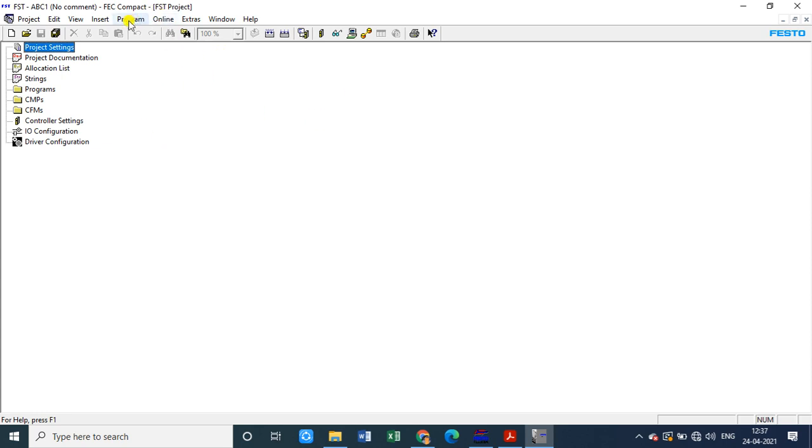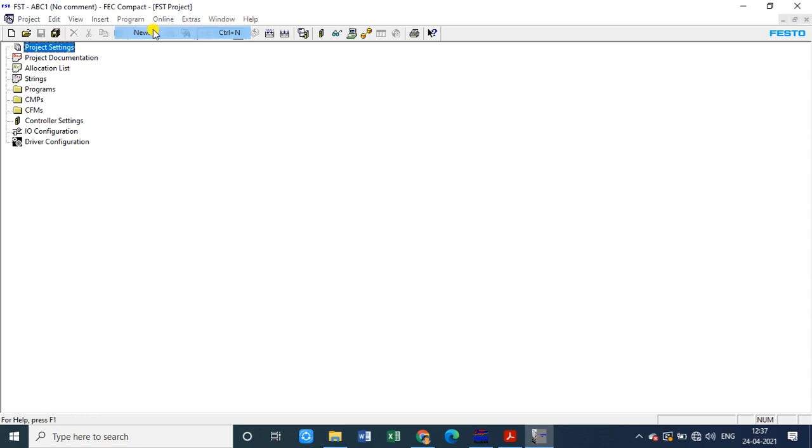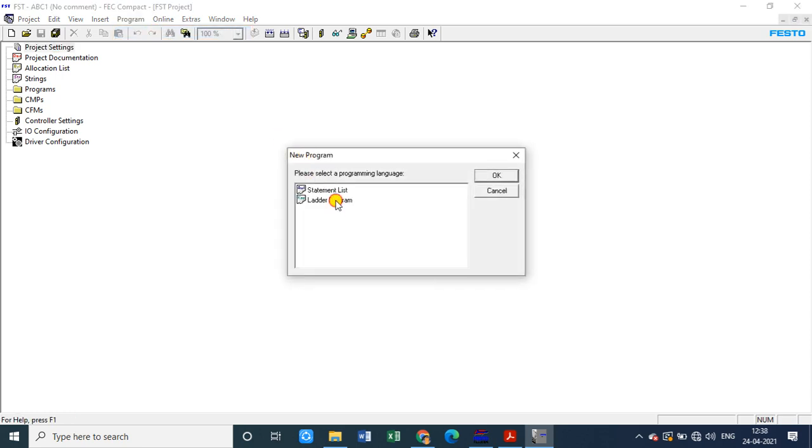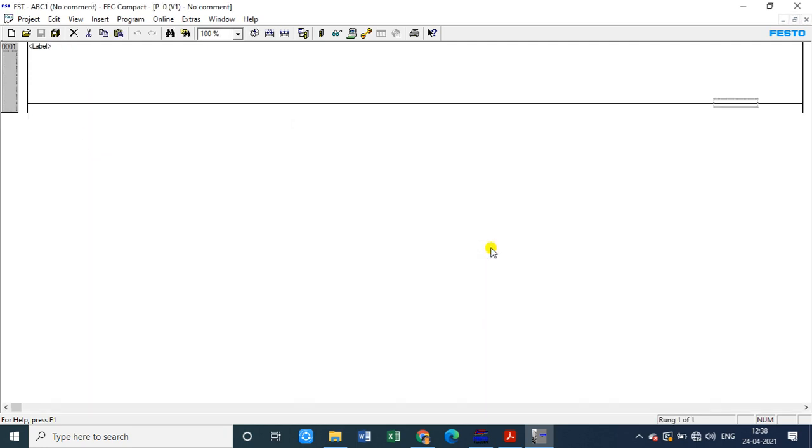Then here you have to click on this program and we have to prepare a new program in the form of ladder diagram. There is another way, that is a statement list. That is, we can create a code, we can prepare statements, but here we have to see how to prepare the ladder program by using ladder diagrams. Okay, so select the ladder diagram and click on OK, and you have to click on OK. No need to change anything over here, so just click on this OK.